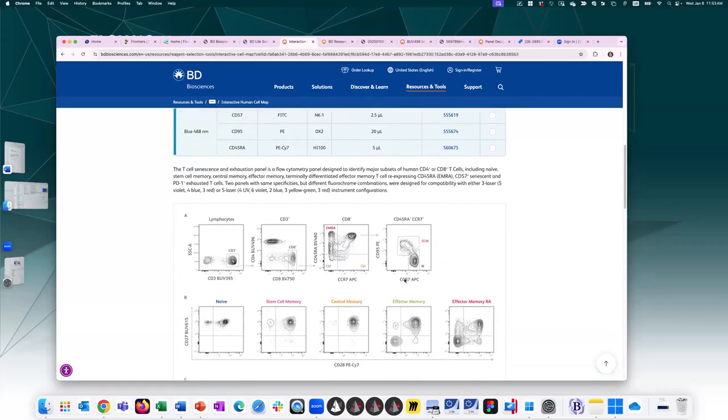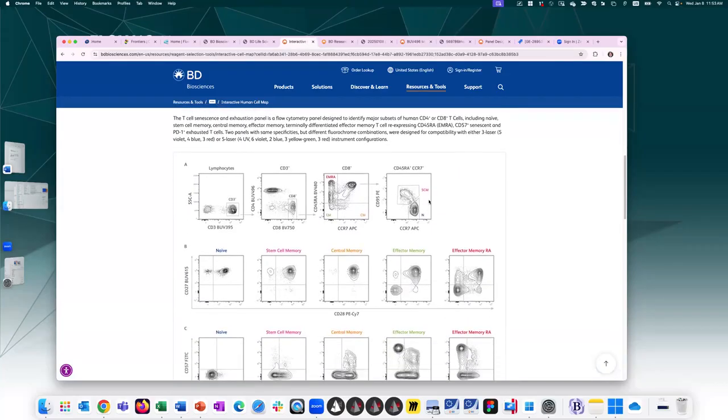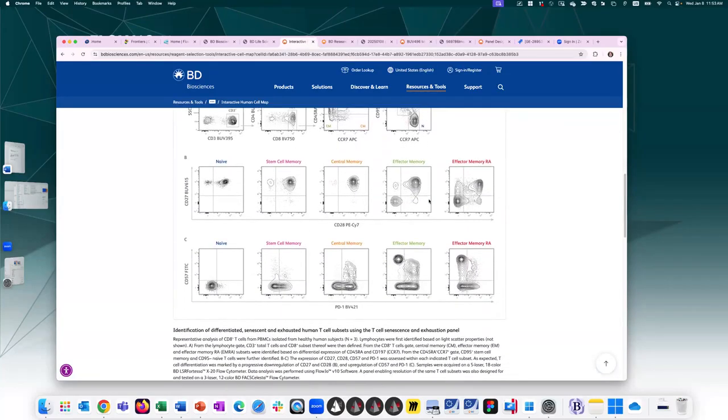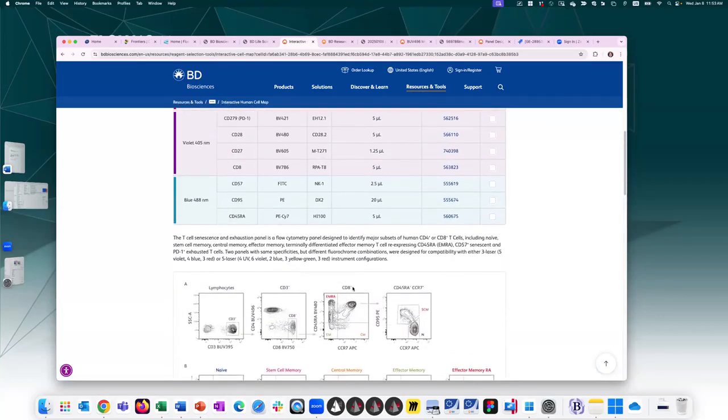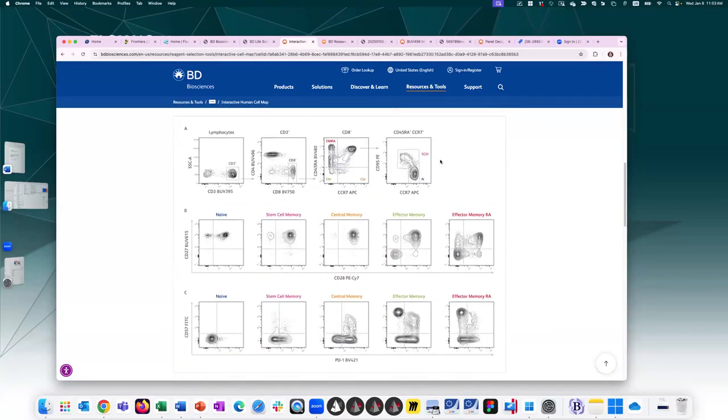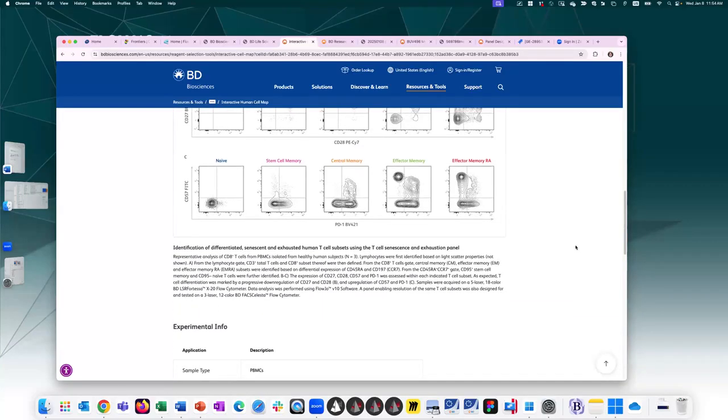But what I really like is that it shows you the gating strategy that comes along with that panel. So even if you don't plan on using this exact panel, having the gating hierarchy and good staining examples of those different markers is very helpful when you're doing that literature search to fill out step 2.